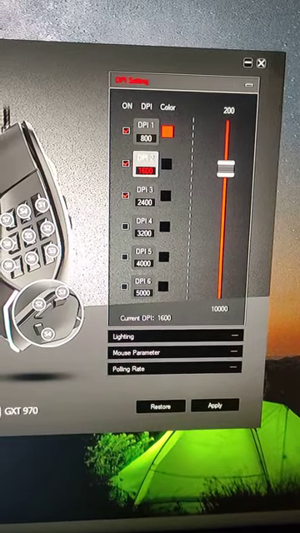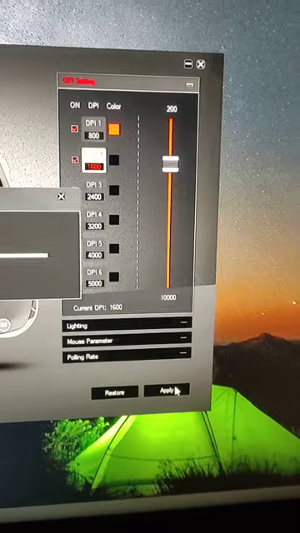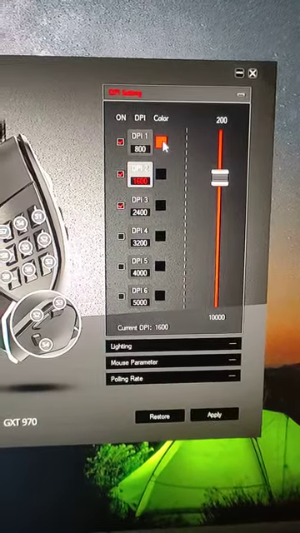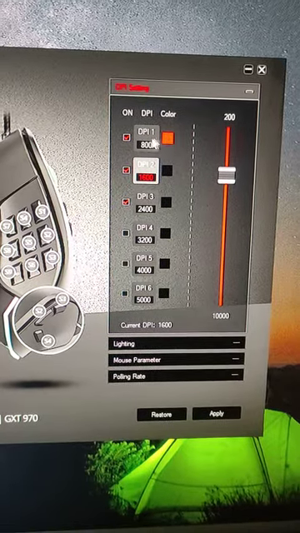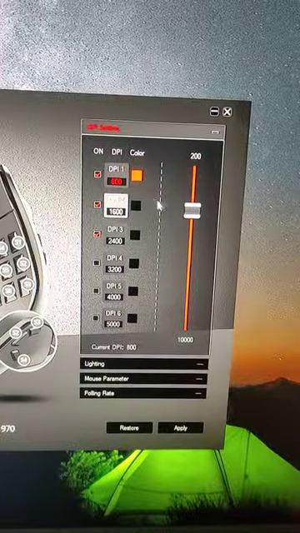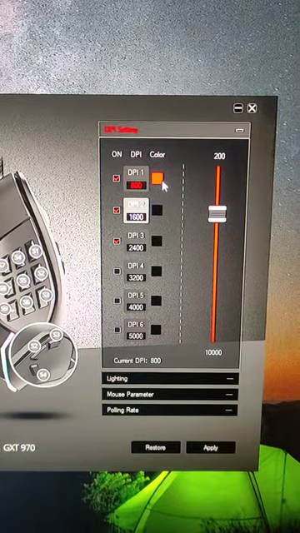I'm just doing a quick update on this video I did yesterday. I forgot to mention how to do this properly for the DPI settings. So, I set this just for demonstration purposes. I turned this back on again. It's showing red orange on my phone, but I set it to red.